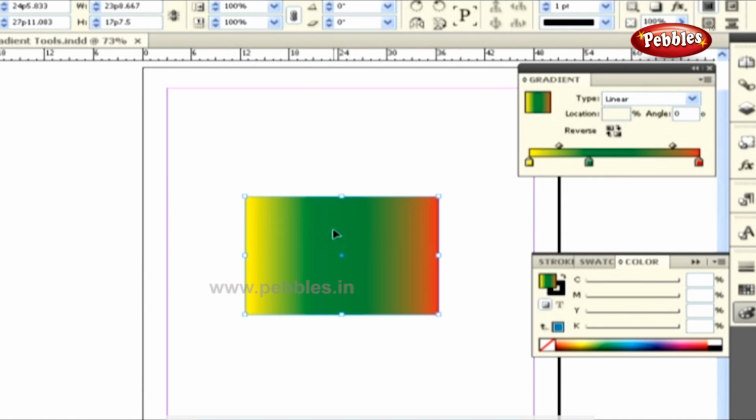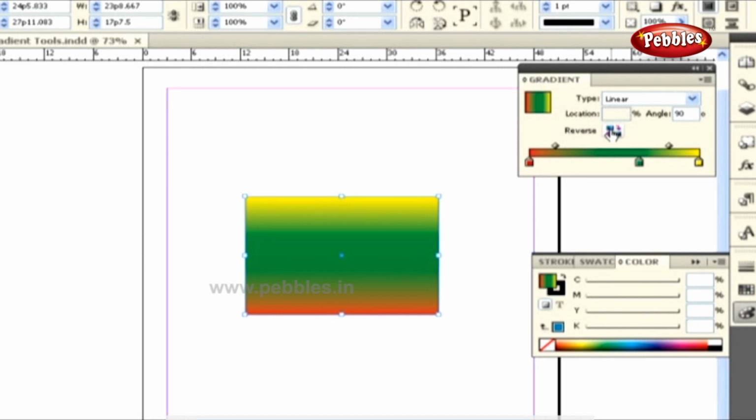Currently, the object is filled with a linear gradient, which is a line form. To change it to a circular type, let's select the radial type from the type list. Now we can see a circular type of gradient displayed in our object. Let's now set back the type to linear. Below the type option, we can see an angle field, through which we can control the angle of our gradient. Here, let's enter a value of 90 degrees, and then click Enter. The angle is now seen changed in the object. To reverse the gradient colors, we can make use of this reverse icon. This helps in reversing the gradient color in our object.